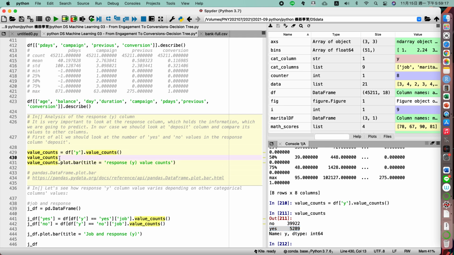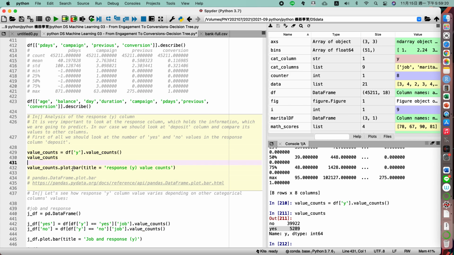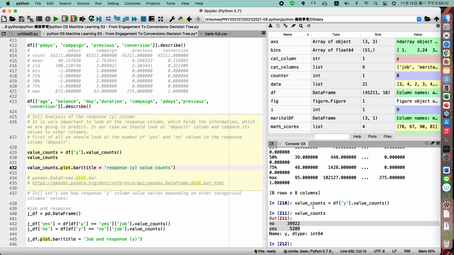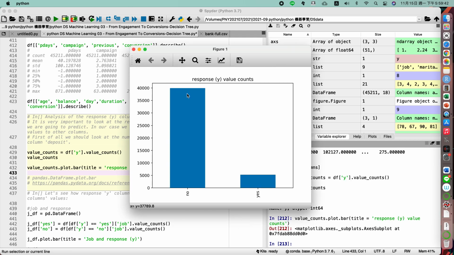Okay, so with the value_counts, you may draw the bar diagram for this data. So we draw the bar chart for no or yes. It's easy for you to draw the diagram for each variable, especially for your labels (它们的类别). Okay, yes, no. So you can see with this diagram that the majority are no.